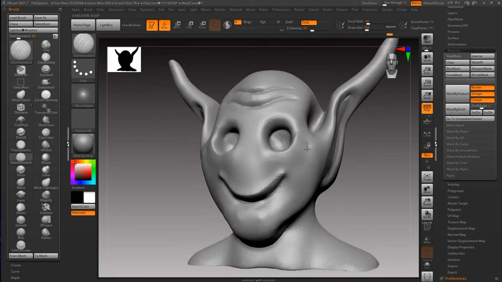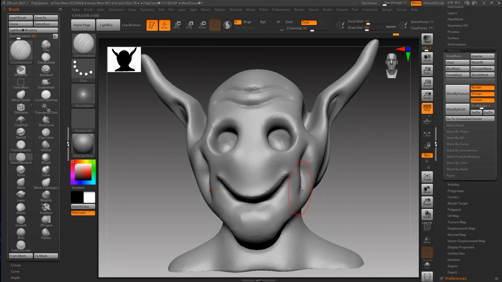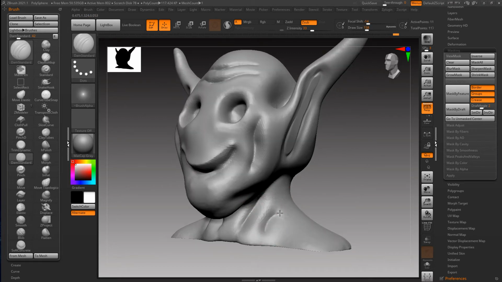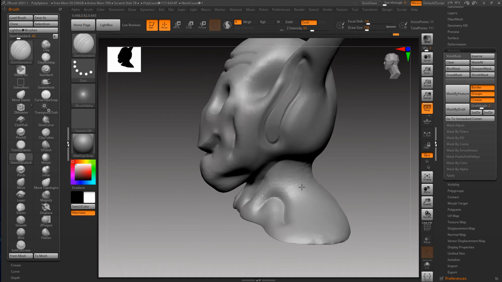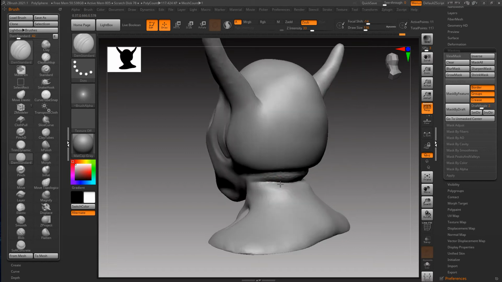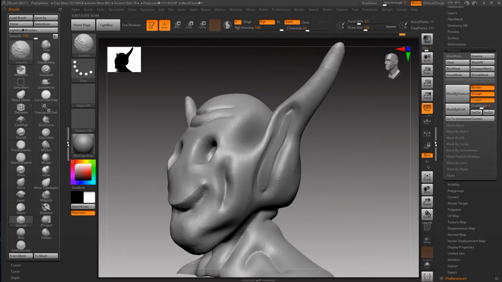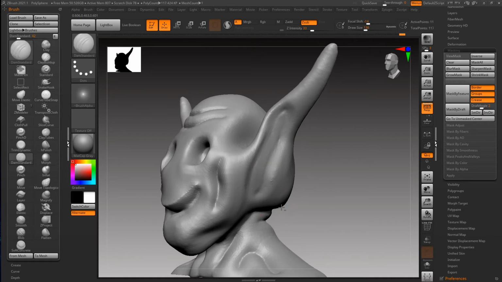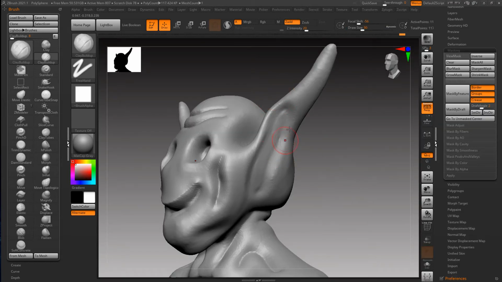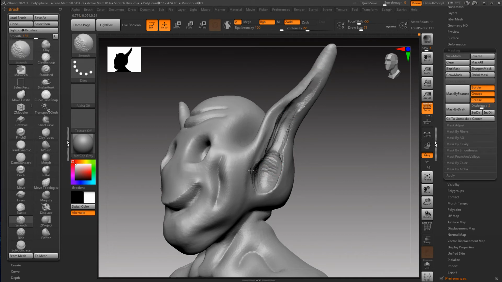Definitely looks a little odd because he doesn't have eyes, so we're going to get him some eyes soon. Just carving in some shapes. Just have fun with your first sculpt. I would say, if you're new to ZBrush, just make a couple throwaway sculpts, just on a sphere. That's what I would do. So BC Clay Buildup is another go-to brush. I will hold Alt, carve in some ears. Maybe he's an elf alien or something.